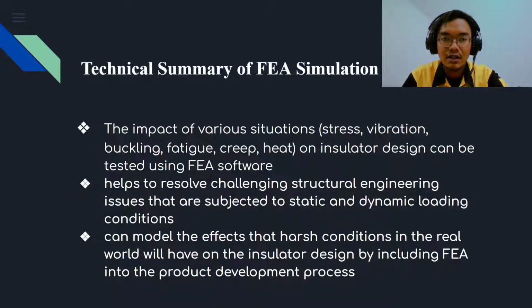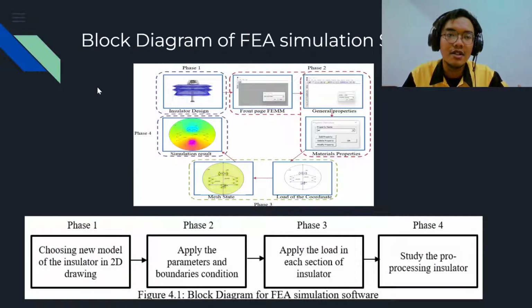So that's all for the technical summary of FEA simulation. I will continue to the next slide. As you can see, this is the block diagram of the FEA simulation software. We have three phases in this flow of the FEA simulation. The first one is the insulator design, where we design the insulator using AutoCAD software. After we design the insulator, we identify each coordinate. The second phase is the front page of the FEMM software.